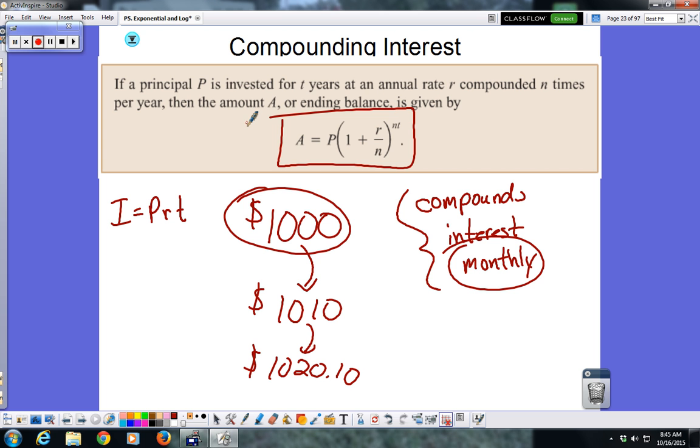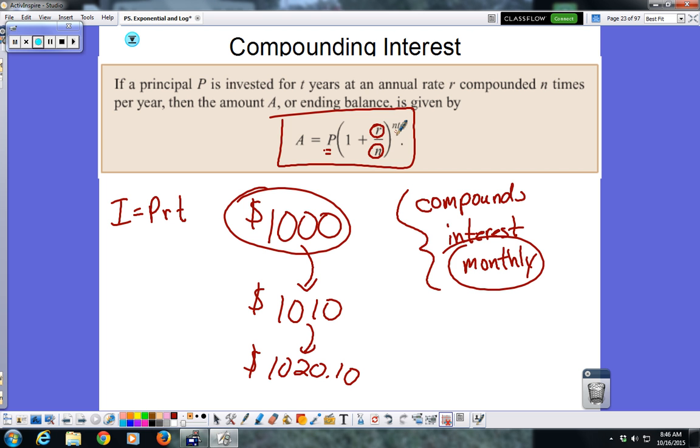The amount of interest your account will earn is based on P, the principal, which is how much you invest. The interest rate, which is R, and N is the number of times, that's the one people get mixed up on. N is the number of times your interest is compounded each year. Is it compounded monthly, daily? If it's monthly, that would be 12 a year. If it's daily, that would be 365 a year, if it's not a leap year. If it were hourly, that would be a really big number. By the minute, even bigger.